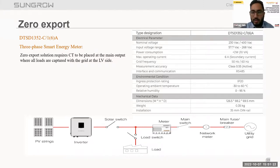This zero export meter requires an external CT, which has to be designed based on the maximum output load, where all the loads are captured with the grid at the LV side. So we have to check that, and based on that, we select the CTs. The recommendation on CTs is class 0.5S accuracy.